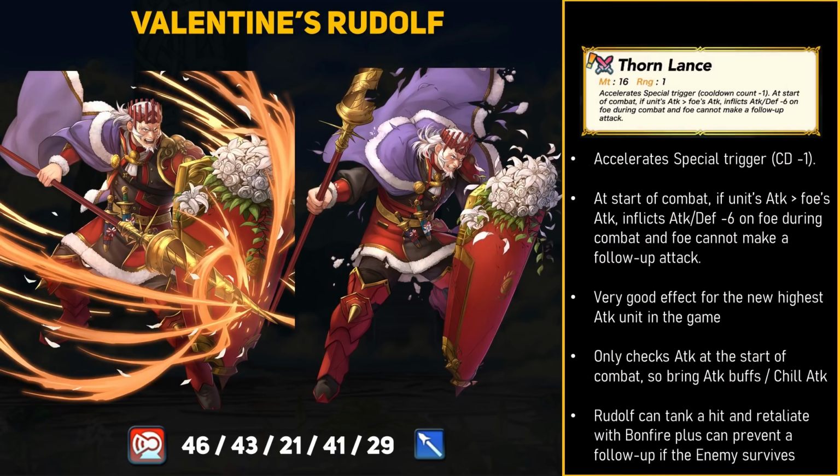Rudolf comes with a unique lance called the Thorn Lance. This is a 16-might lance that accelerates special trigger, so Bonfire will be on a 2 cooldown. At the start of combat, if Rudolf's attack is greater than the enemy's attack, he inflicts -6 attack and defense on the foe during combat, and he prevents a follow-up attack.